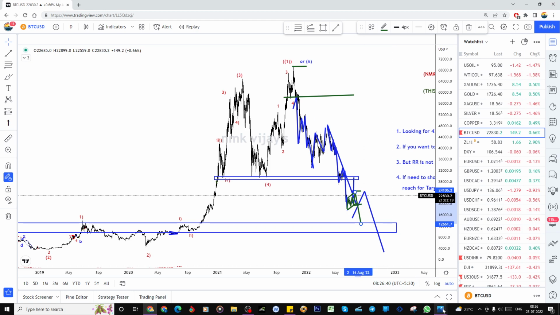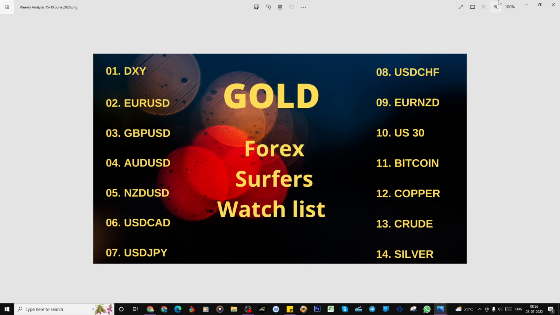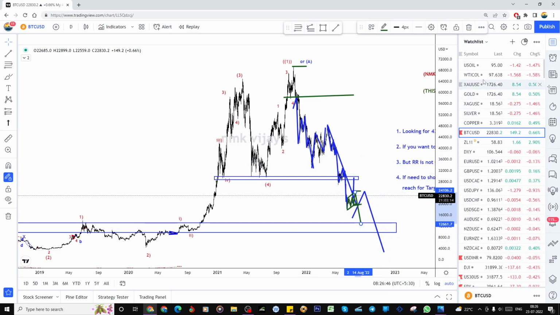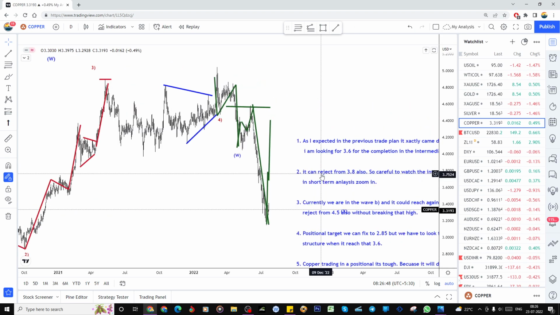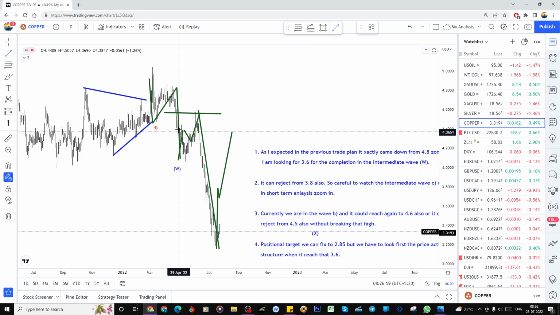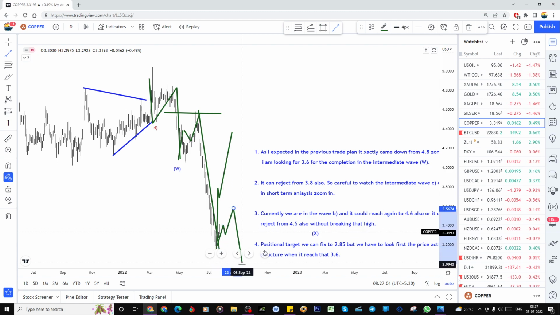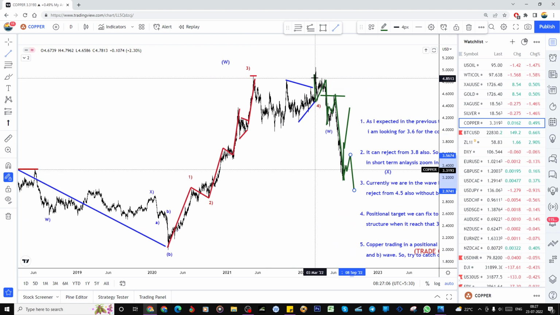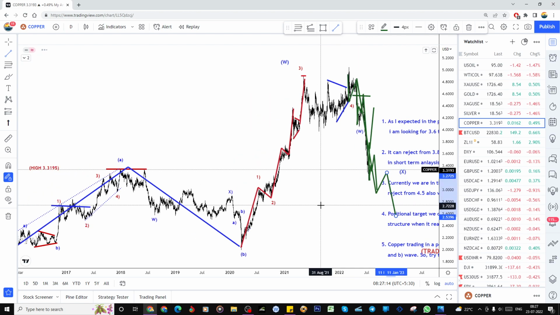So what else? Next is, yeah, copper, then crude, silver. Look at this, and I have explained this, whether this is going to be like this also. But one more possibility is, this is the 1, this is the 2, this is the 3. So after the 4th, one more 5 is also possible. So then this is the bigger one, this is the bigger 2. So this whole thing becomes bigger 3, and 1, 4, and 5. So the completion of the five-wave is still ahead.